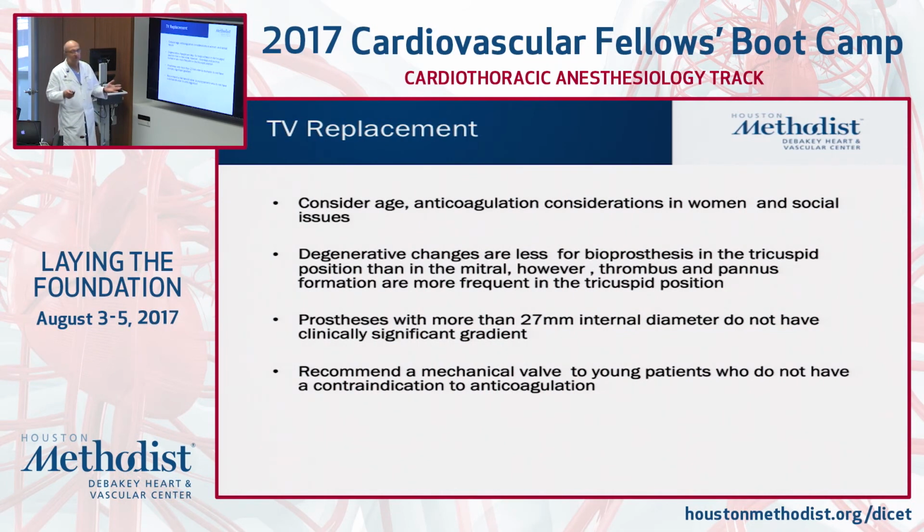So when you do a tricuspid valve replacement, just one slide on that, you must consider age, anticoagulation considerations in women of childbearing age, and social issues in your decision whether to put in a mechanical valve versus a bioprosthesis. Degenerative changes for bioprosthesis in the tricuspid valve are much less than in the mitral position, because the stresses that the leaflets are exposed to aren't anywhere near as high. But there is a greater incidence of thrombus and pannus formation in the tricuspid position because of the fact that it's just a low flow state.